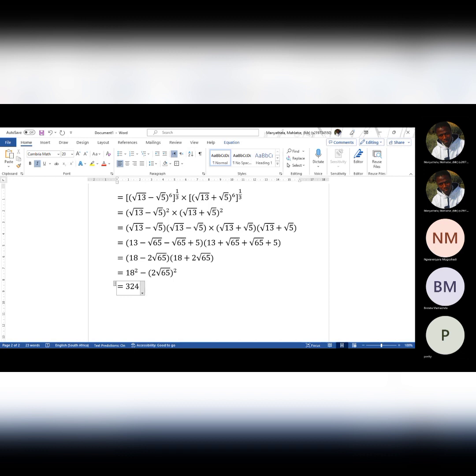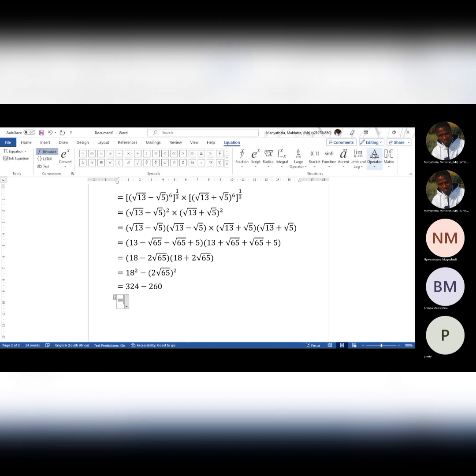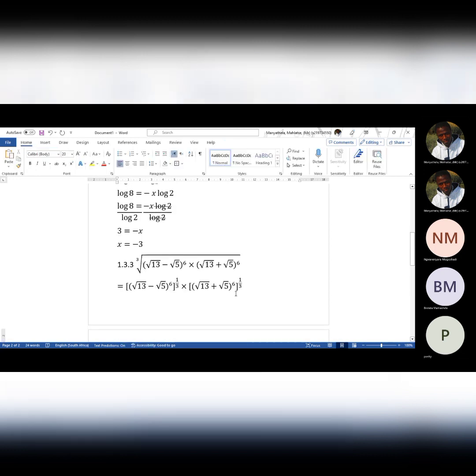Am I right? Minus 260. Like this. Yeah. So 324 minus 260. Okay. 64. There we solve it, we simplify it, which is 64. That's your final answer. And even if what your calculator punch this thing as it is, or the map calculator, it must give you 64.